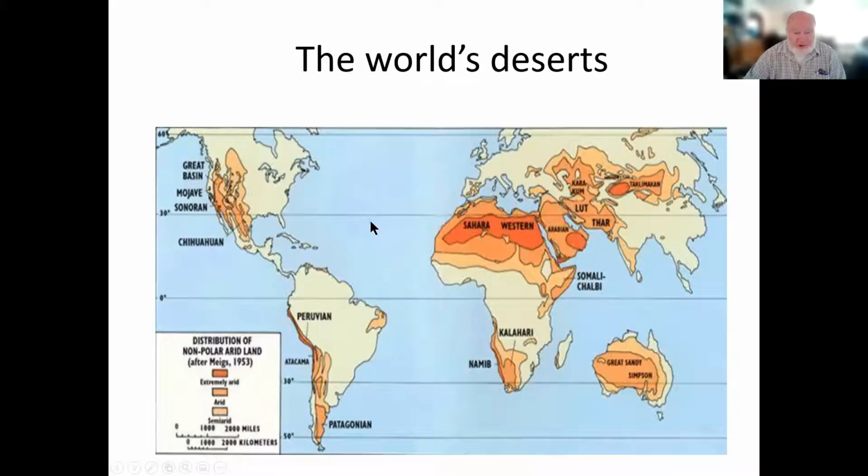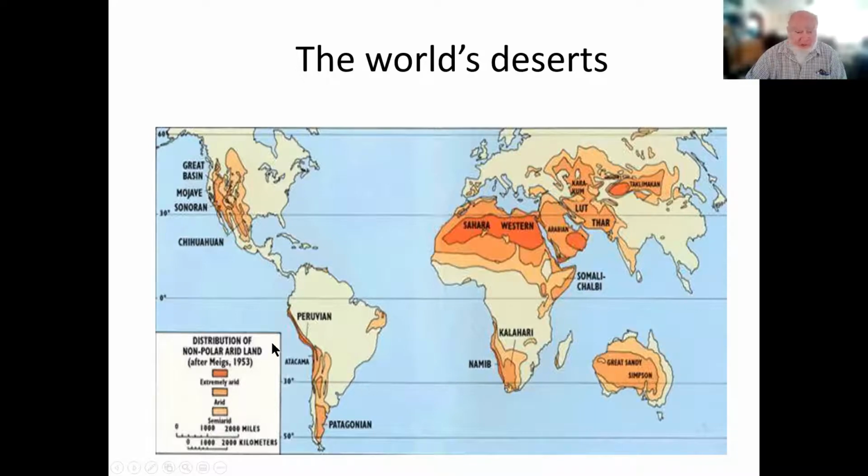At 30 degrees north latitude, the equator is 0. This is the first third of the Earth. And if you'll notice the 30-degree latitude line, there's a desert in the United States. There's a desert in Africa. There's a desert in Asia. In the 30 degrees south latitude, there's a desert all the way across.